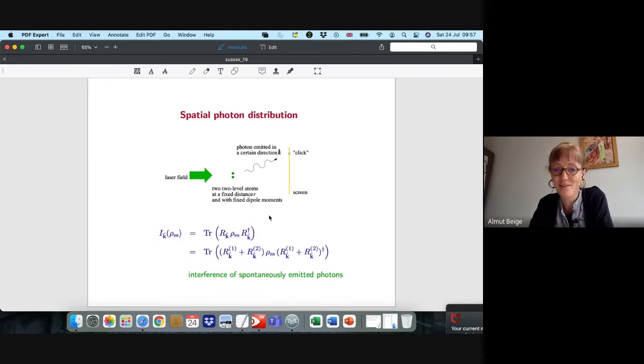So a lot of people were saying, don't talk about spontaneously emitted photons. Some people in the quantum optics community didn't like the word photon at all when it came to describing atoms. So it's better to think of the atoms as dipole antennas that send out light waves that then cause clicks at the screen. And the photon really is only created on the screen in the detection process. But these interference effects are interesting because they can create interactions between the atoms.